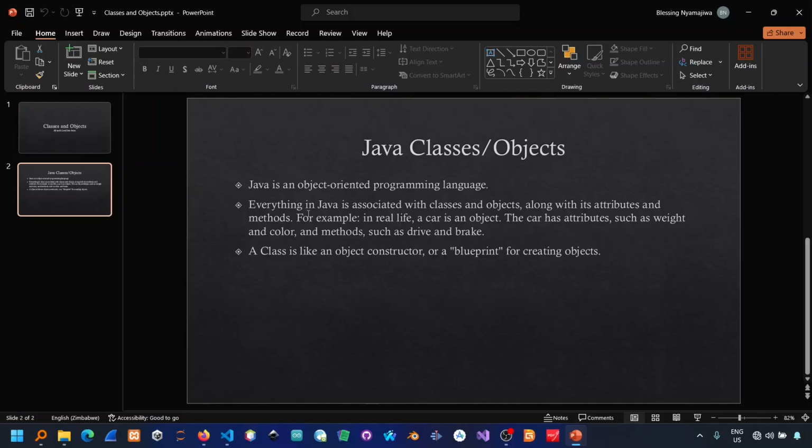So as you might be aware, Java is an object-oriented programming language. This means that it follows the object-oriented programming paradigm to develop applications or software. With that in mind, it's important to realize that everything in Java is associated with classes and objects.